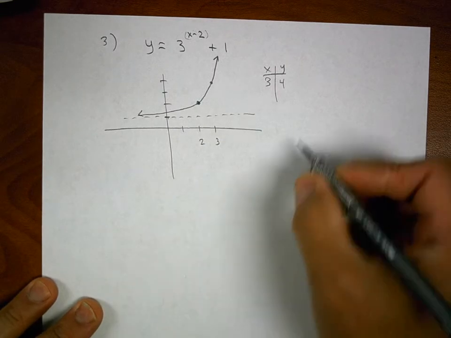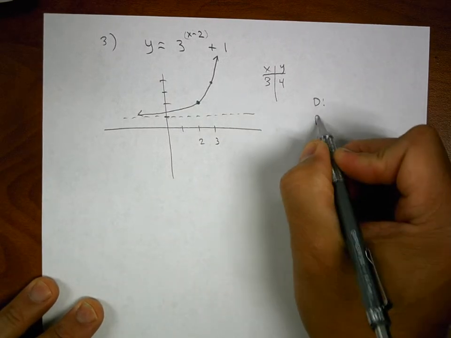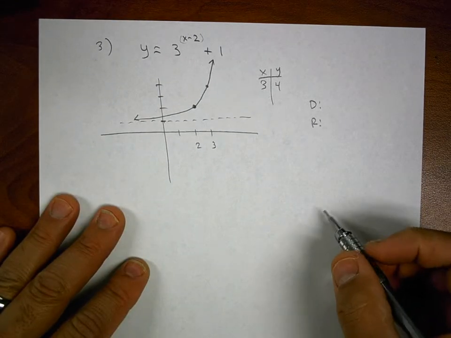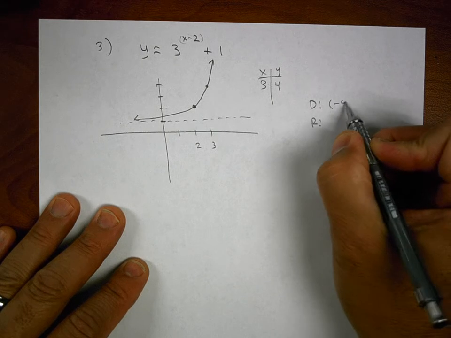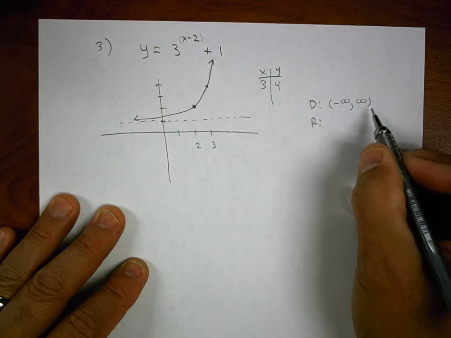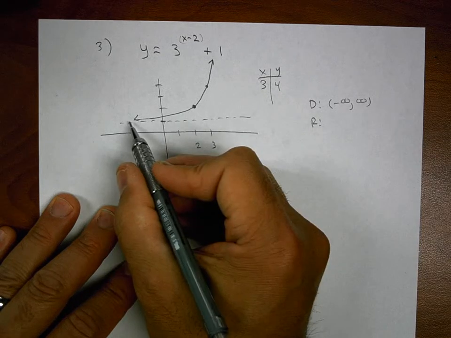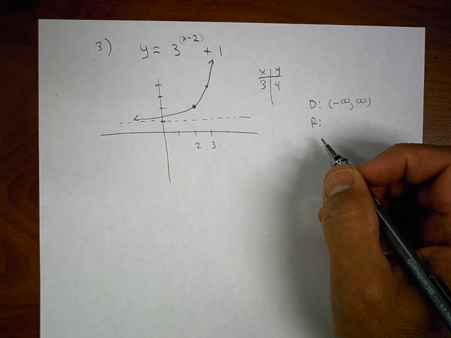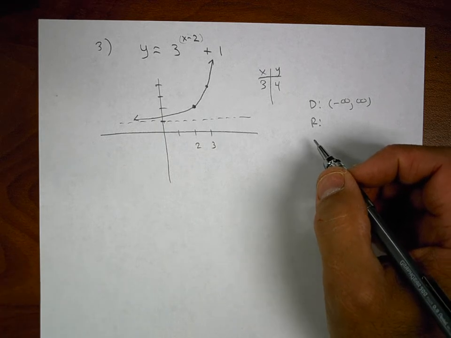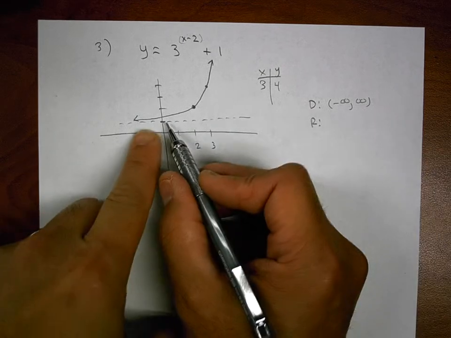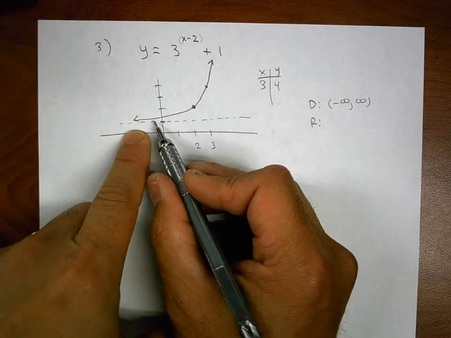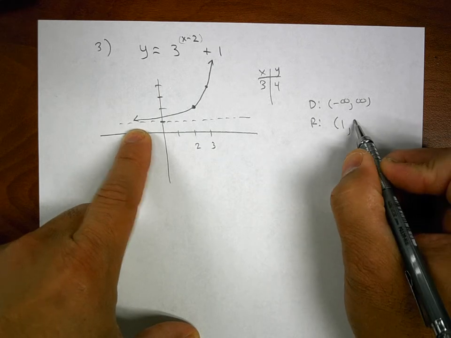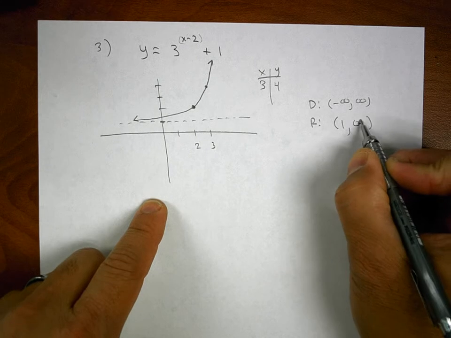Okay, and next, let's do domain and range. This should be, again, review. All right, so domain of x values. What's our domain? All real numbers, negative infinity to infinity. Range of heights. What's the lowest this thing gets, or close to? 1. That's our horizontal asymptote, right? It gets close to 1 but doesn't touch it, so it's got to be curved at 1, because we don't have a height of 1, all the way up to positive infinity. Infinity and beyond.